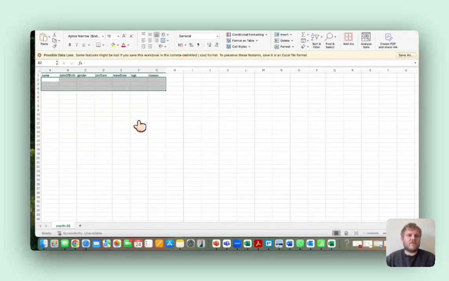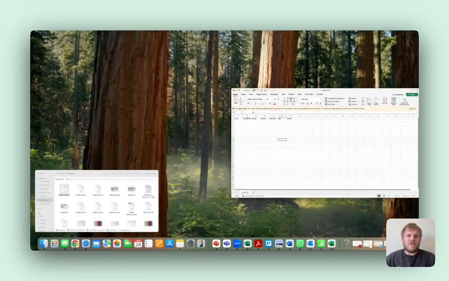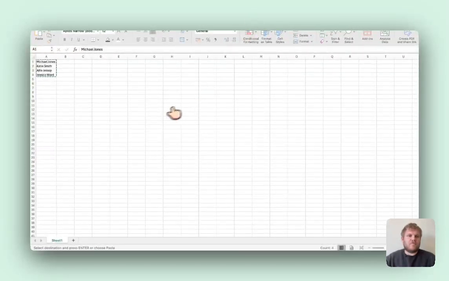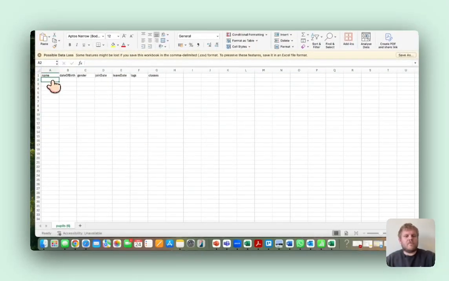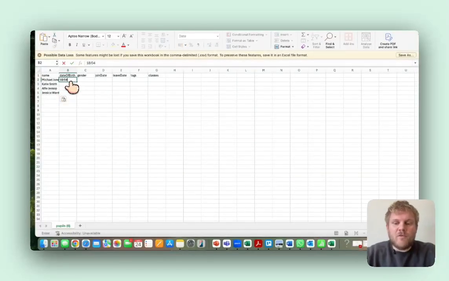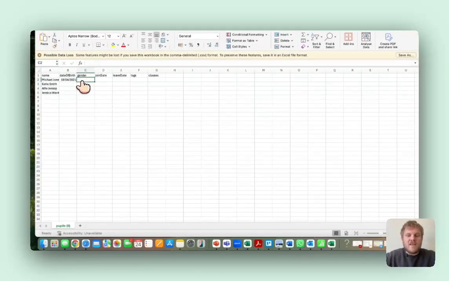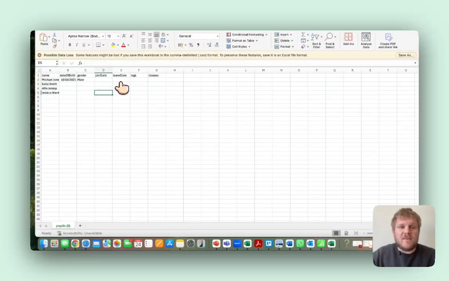So I'm going to delete these example names because I want to fill in the names I've got for myself. So again, I'm going to choose my names from earlier that I want to add by copying and pasting them into here. And now all the other columns, as I said, I can add in if I want. So the date of birth, I can add in using any sort of date format, if I know those dates of birth. Gender, again, I can add in if I wish. The join date and leave dates, again, can be added.